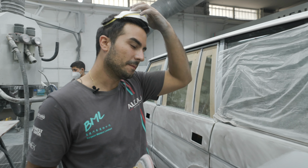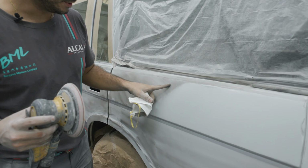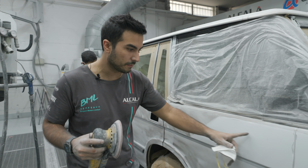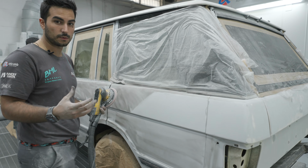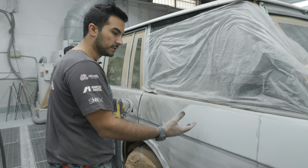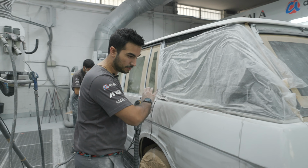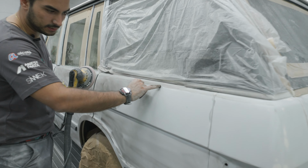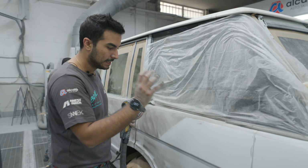Let me explain, because maybe you're asking what the black thing is that I'm using here. As you can see, here we have the primer, a very thin one, because as we are repainting the car and we solved some of the issues the car was having with some putty, we need to put the primer on top of the paint. As you can see, in some points it's super, super thin.